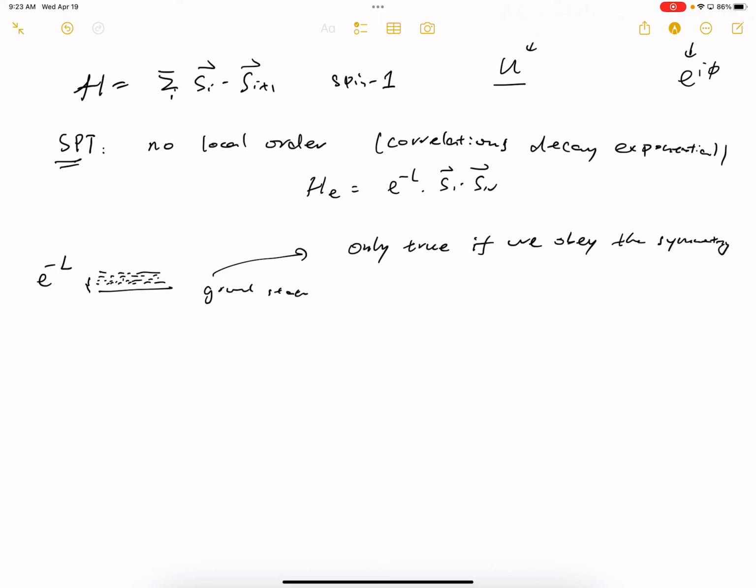So in fact, there's a pretty easy way you can lift this degeneracy. You can just apply epsilon S_z, S_i^z. You can either apply it on the edge or apply it uniformly across the channel. If you just apply a magnetic field along any direction, that's going to break the symmetry of this Hamiltonian, right? Because this Hamiltonian has SU(2) symmetry, but when you apply the sigma z, it breaks the symmetry. And once you break the symmetry, this edge state degeneracy will just be lifted.